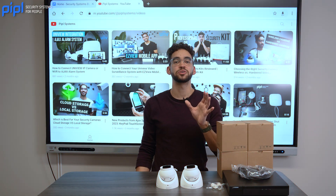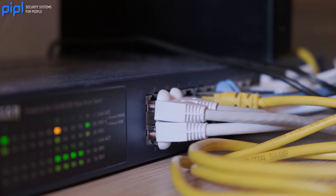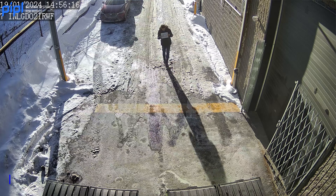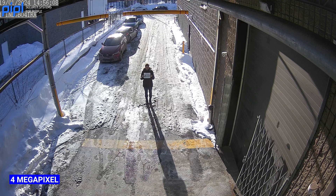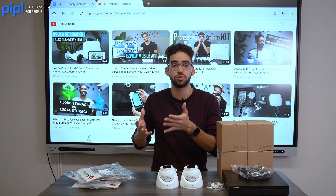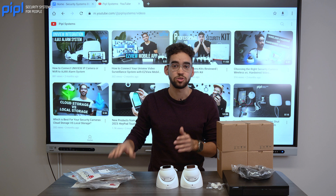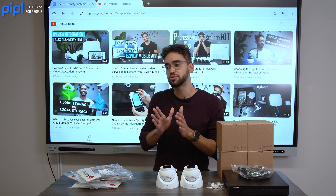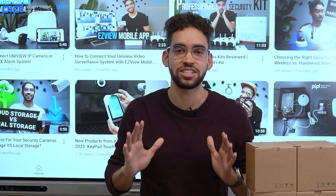Make sure your system has a wired connection. We cannot say that enough — wired connection is the most reliable way to have a good video surveillance system. Because it's wired, you will not lose any kind of data or image quality from your cameras, which can happen when you're using a wireless or Wi-Fi camera. If you have problems with your Wi-Fi, the frame rate will affect the view of your cameras. With wired cameras, they will be 100% connected and recording 24/7 and you will not miss any action on the scene.